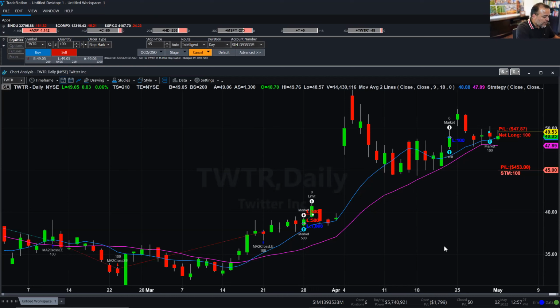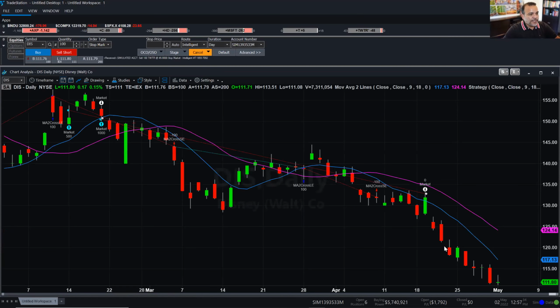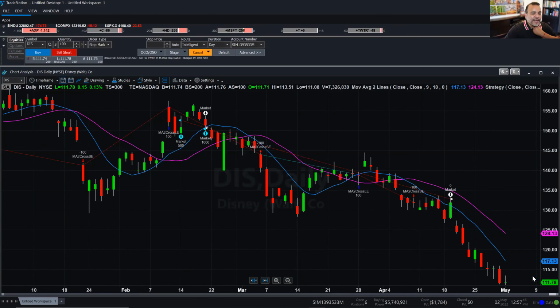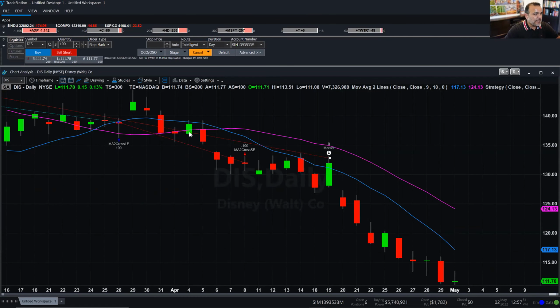So let me switch over to, I don't have any shares of Disney. So Disney is trading at 111.79. If I wanted to trade Disney, but only if it comes back up to 115, which is a higher price, I can say, let me do this because I want to see the queued orders as well.